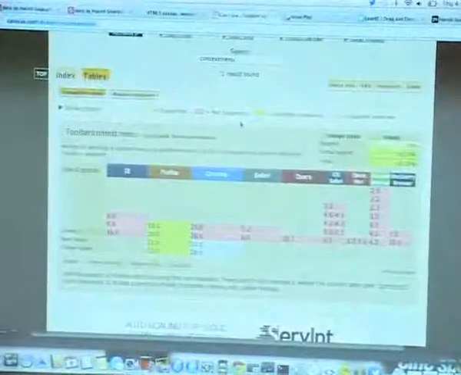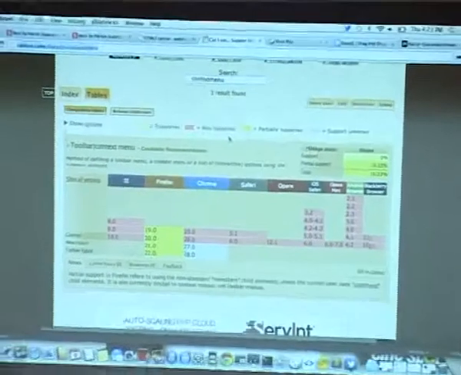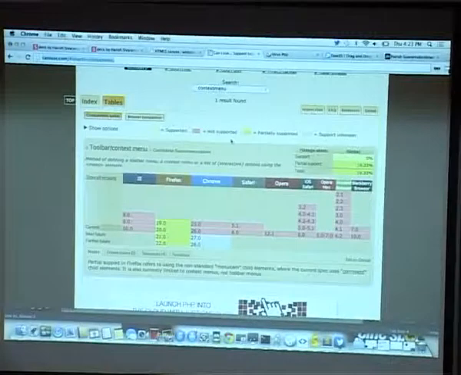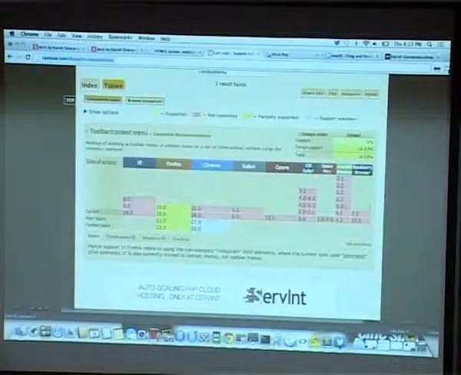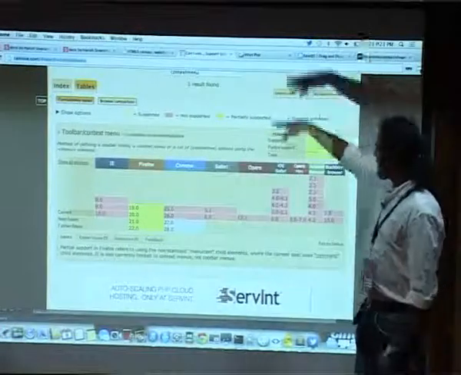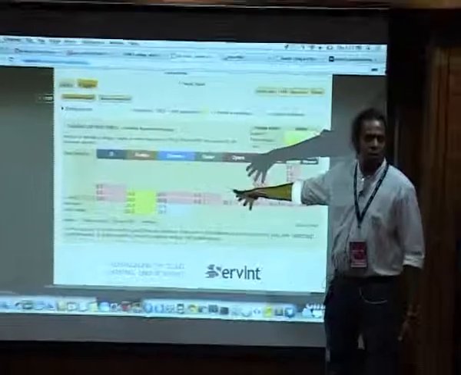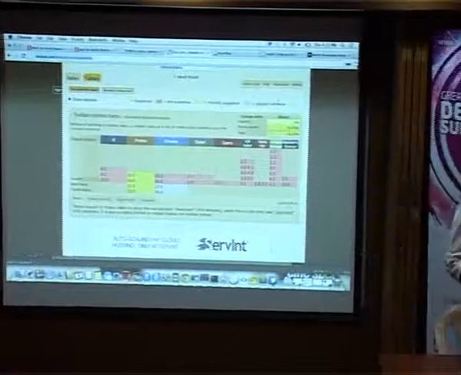This is a website called Can I Use? Has anybody seen this? If you haven't seen it, you should definitely go look at it. CanIUse.com tells you what particular feature of HTML5 is currently supported across some of the commonly used browsers. So if you look here at Chrome, I'm using Chrome. Red color actually means not supported. So Chrome 25 and 26 do not support it, and for the subsequent ones, the support is unknown. This is a classic example of a place where we are just hoping that this will eventually come to this browser, but it's not currently supported.